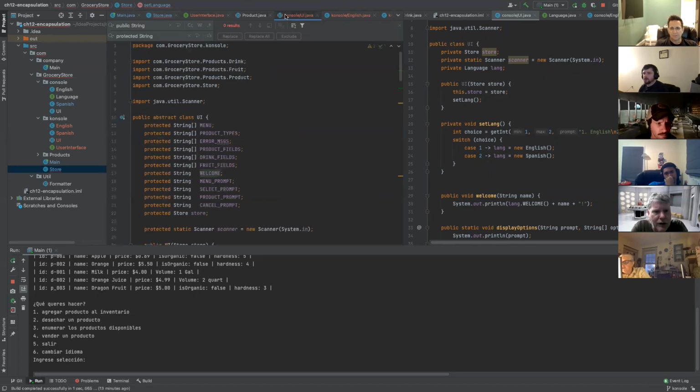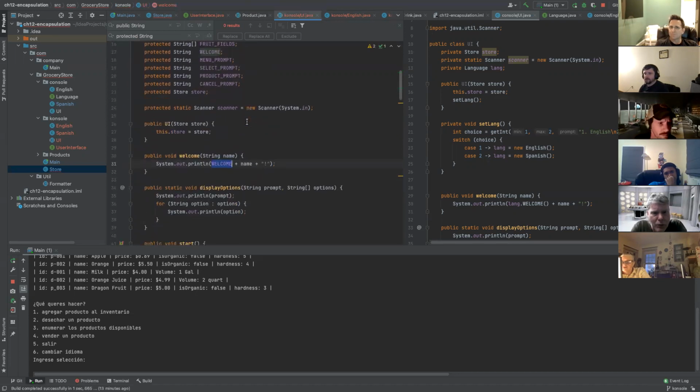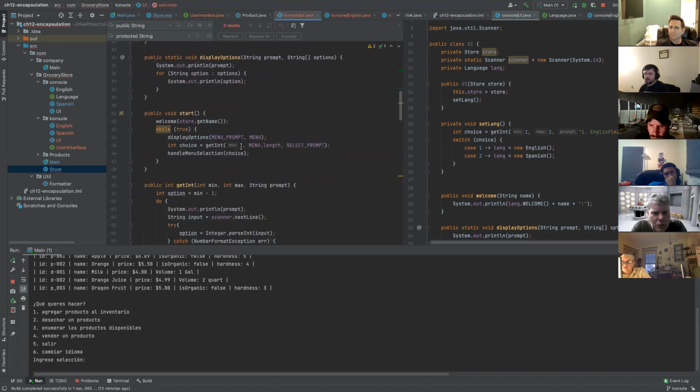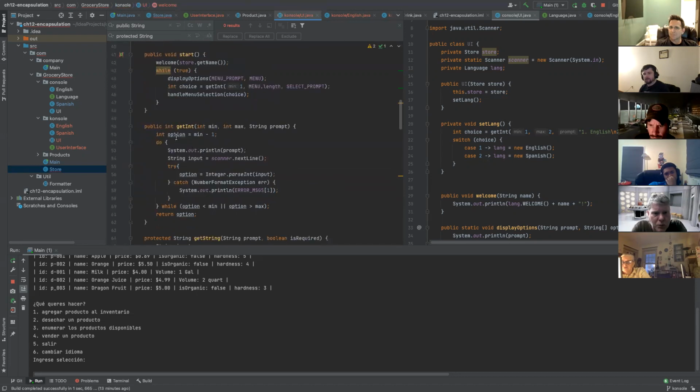Let's look at our UI method and let's look at getInt quick. It automated the process for you to get the int. Yep, but it isn't static. I thought it was static. Why is it not static? I thought this could be. It wasn't static because you had it in the other one, because of error messages.